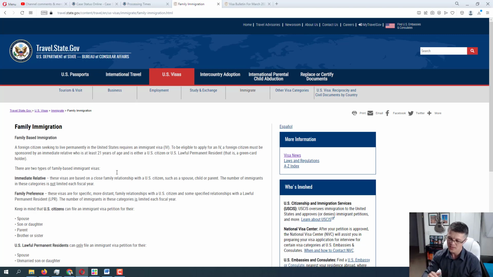And once your case is approved, I would definitely recommend you staying on top of your email. Check the main inbox, check the spam folder, check everything. Make sure that you don't miss that email, because once you receive it, you will have information in it, and by mail too. You will have the case number, the invoice number, that will allow you to log into the NVC portal for all the further steps that are about to come.